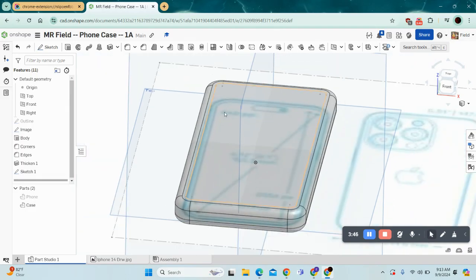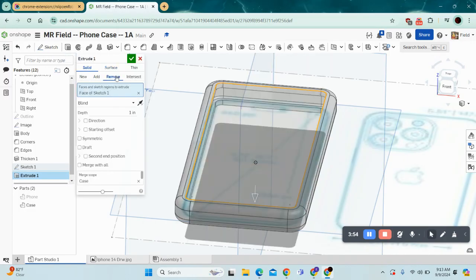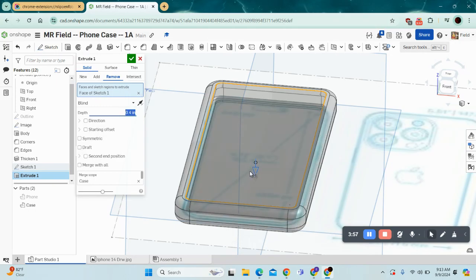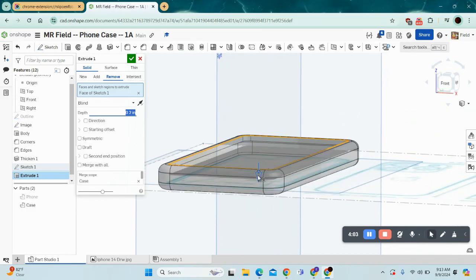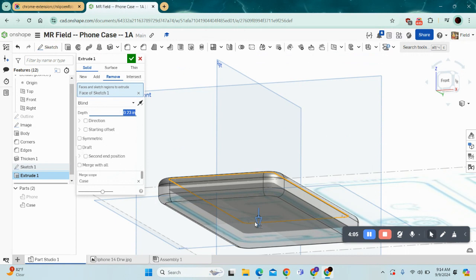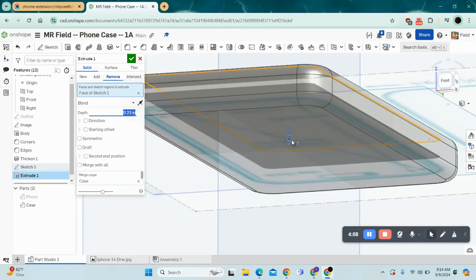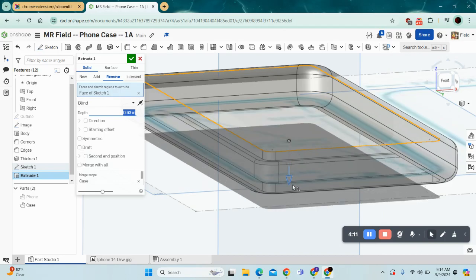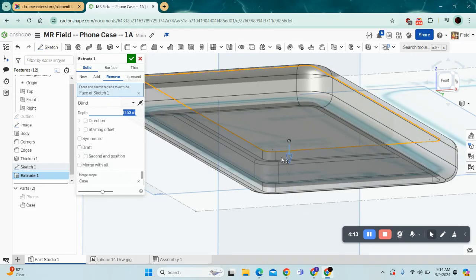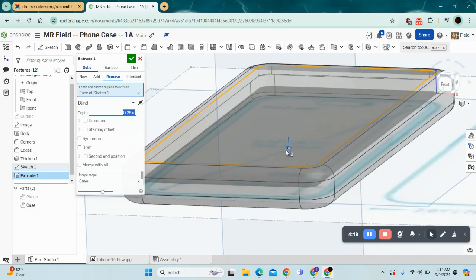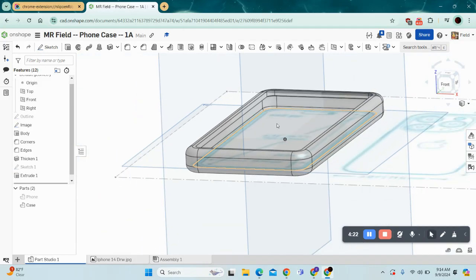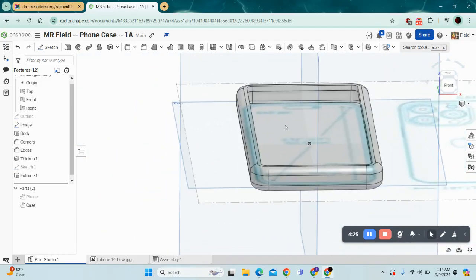Okay, that looks pretty good to me, and now I can highlight that and extrude, and this time the extrude will be to remove, and you're going to see that I can type in how far I want it to go down to remove. And let me point out, and you'll see it here, that I don't want to remove all the way through the phone. See how it cut the bottom there? I'm just going to go through the midpoint here of the case like that. And now I've got that top face removed.